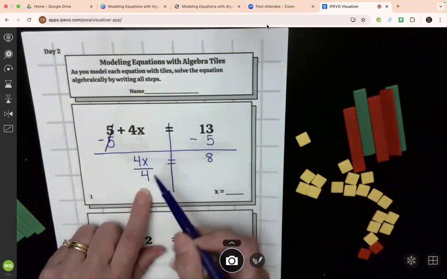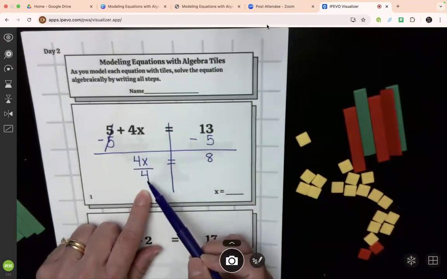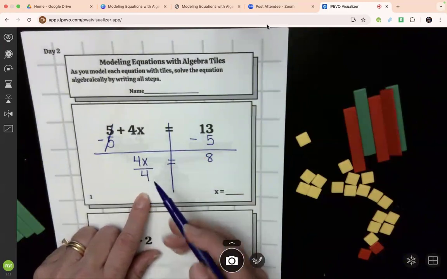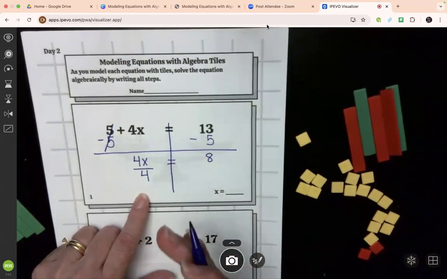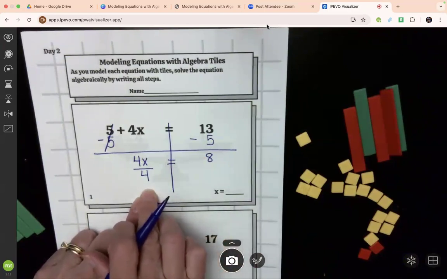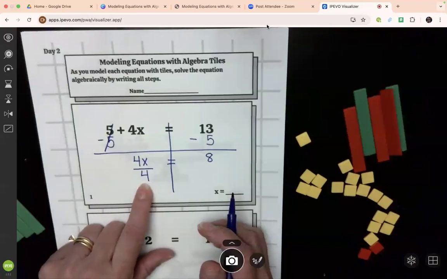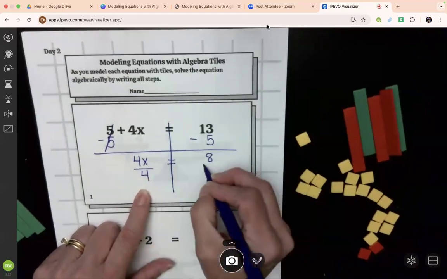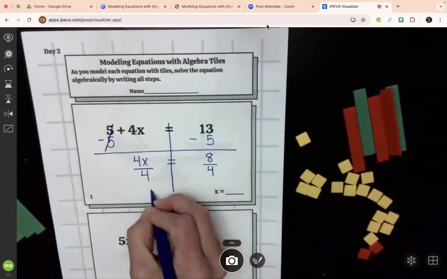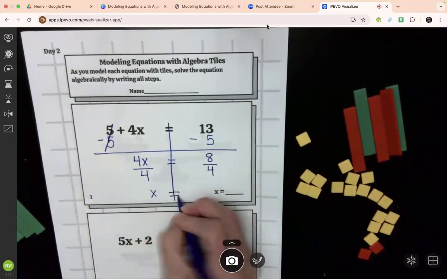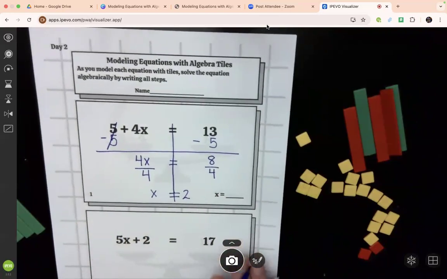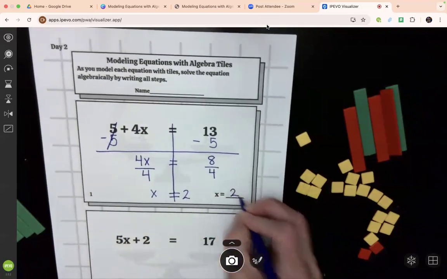So if you think about it over here, when you divide 4x by 4, what are you going to be left with? 4 divided by 4 is 1, so you'll be left with 1x, which is our goal, right? We want our x isolated. We want 1x over here by itself so that we can determine the value. So if you divide this side by 4 to get x by itself, you have to divide this side by 4 also. So then you're left with 4 divided by 4 is 1x. 8 divided by 4 is 2, and that's what we represented when we shared out our 8 units. And so we have x equals 2.